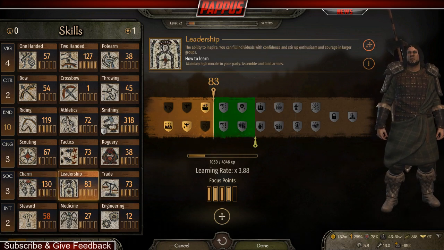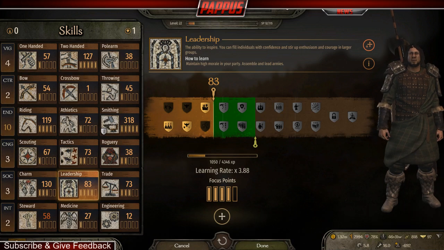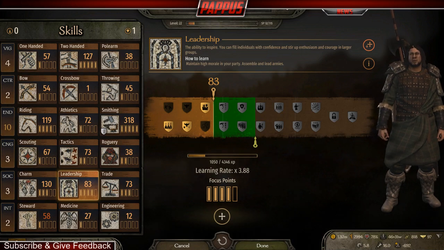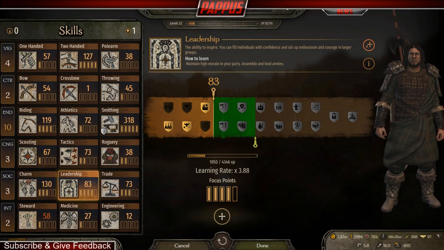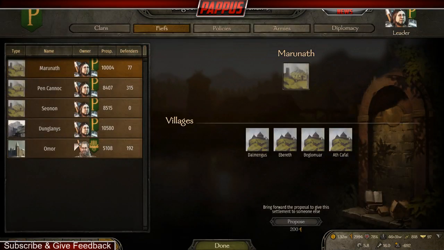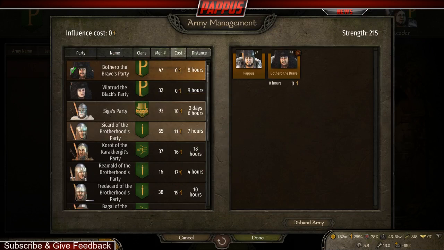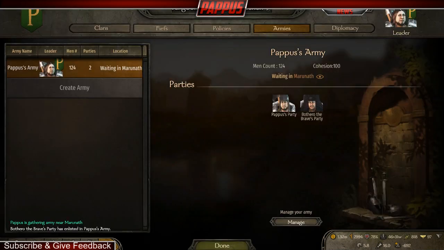Leadership is not a great skill, except for disciplinarian. But if you have disciplinarian, your game is over, because nobody's gonna be able to stop you. What you do is just call in an army. I can't do it right now, but you would always just grab your companions. They don't cost you any influence, and in fact, they give you influence, because they are an army, that it will even give you influence for that.